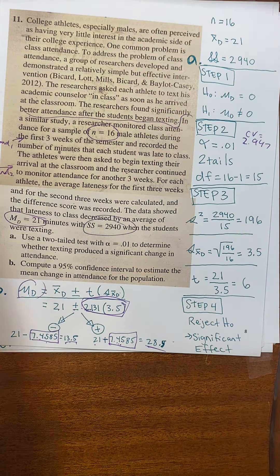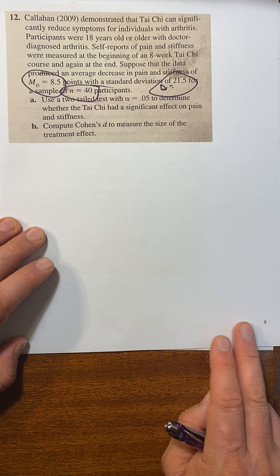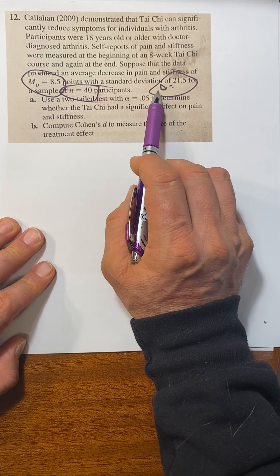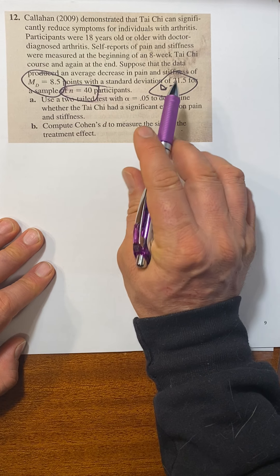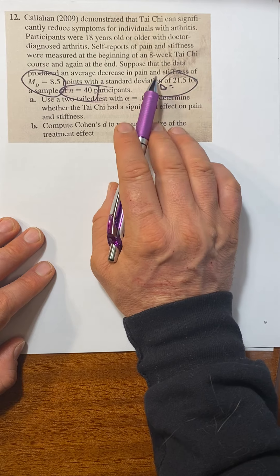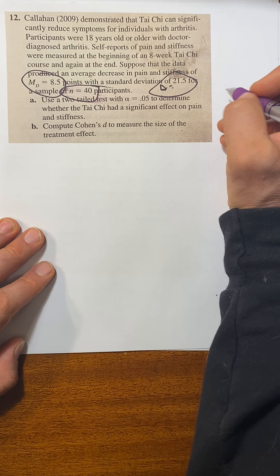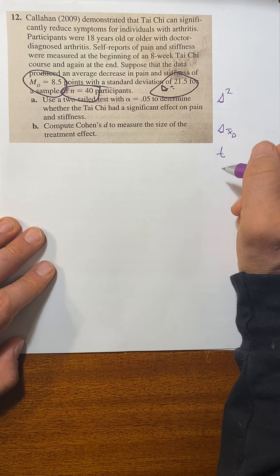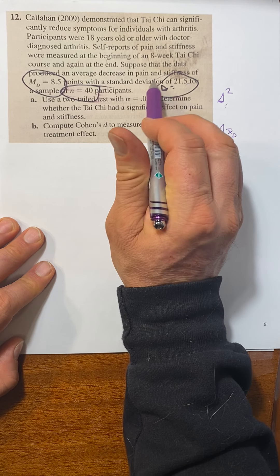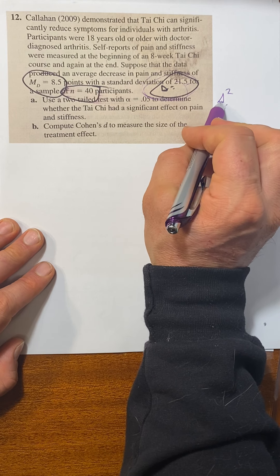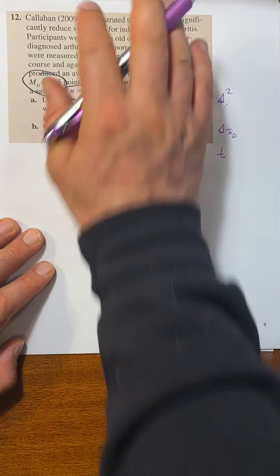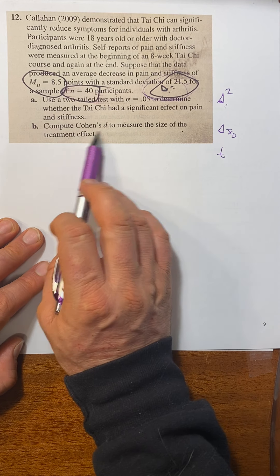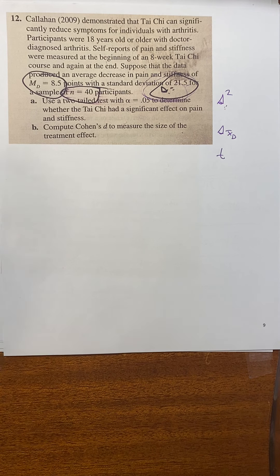Take a quick look at question number 12. It's basically the same kind of setup: you've got your mean difference information and your n. But here you're being given just a standard deviation. One hint for this problem is that you do not need sum of squares. Remember the order of your step three calculations: first find sample variance, then estimated standard error, then T. You can get sample variance by knowing the standard deviation — I explained earlier how you get variance from standard deviation. That's the same logic you're going to use in question number 12. Also note that question A is your steps one through four, and then you also calculate Cohen's D. Cohen's D — you already have the formula.